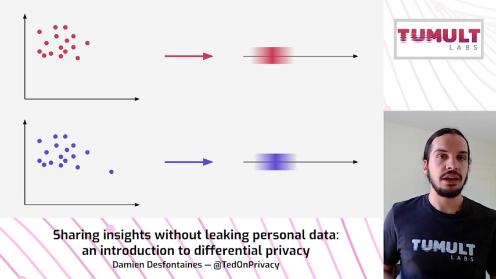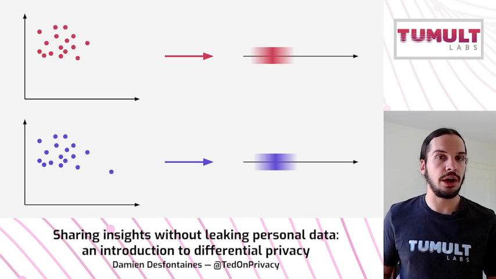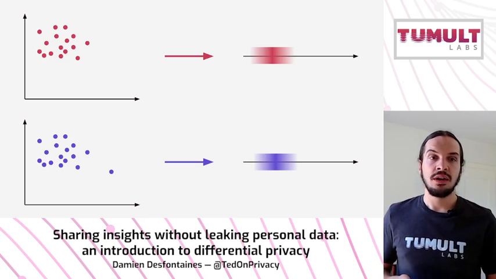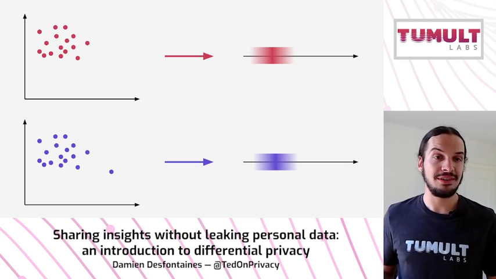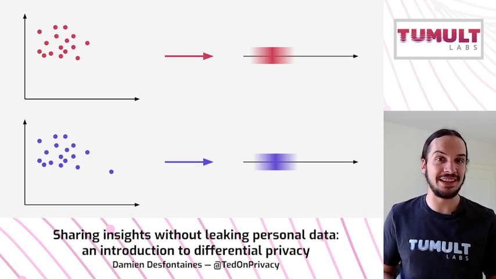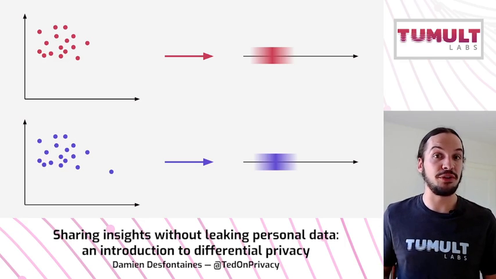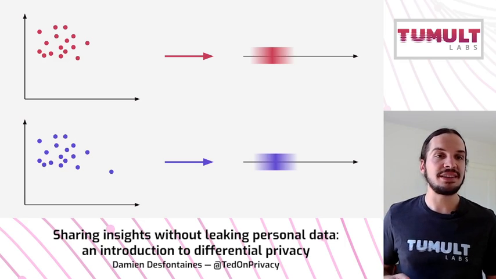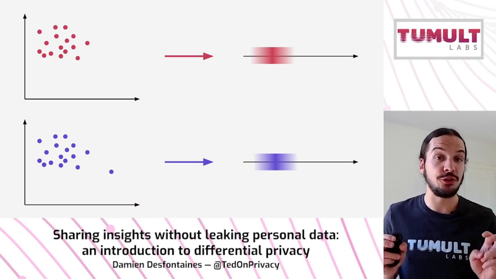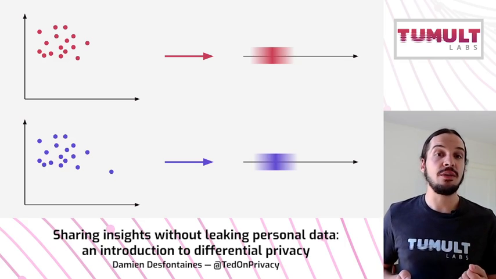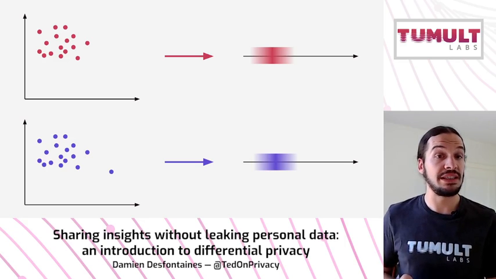The key insight is going to be to add some perturbation to the output. Instead of returning the exact number, we add some jitter to it. In practice, we're going to sample some random number. Let's say we roll a die and we look at what the die is telling us, and then we add it to the result before returning it. We call this jitter noise. We add noise to the data. That makes our algorithm randomized. If we run it multiple times, we might get a different answer. But that means also that for each answer you can get from one database, you could have gotten it from the other with similar probability.